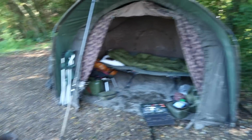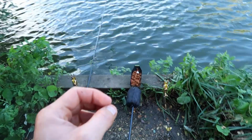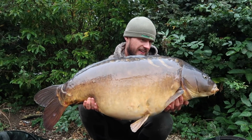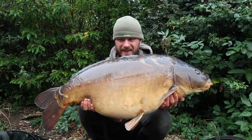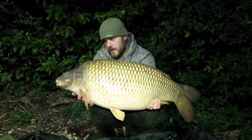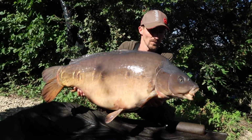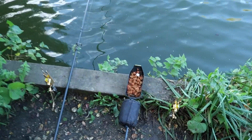Right, wow, first rod's about to go out, which is my left hand rod. Bivvy is also set up now. Like I said to you, I've done that first. So last week I was at Linear Fisheries, and if you haven't seen that video, guys, you need to go over to the channel and watch that. Had 11 fish in the end to 39.8, I think it was. I think we've done 630s between us in the session. And this is the leftover bait from the session. Obviously, as I said, with the situation with the fuel, leftover bait, I thought, no brainer, let's go Longbridge.